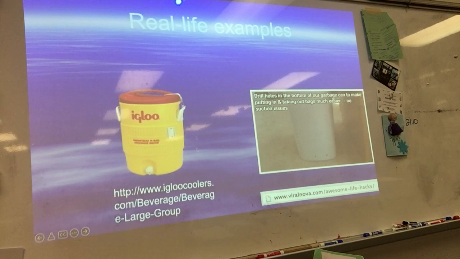Anybody use laundry detergent kind of like these? Push a little button, liquid laundry detergent comes out. Have you ever had a hard time getting detergent out? So how do you get the detergent out? Yeah, there's a little screw cap on top. Why? Because it's science. It's gas laws. It's gas pressure. So you got to open up that top to let air in. That way the air pressure is balanced, and then you can push that for a few more loads of laundry before you have to open that cap again.